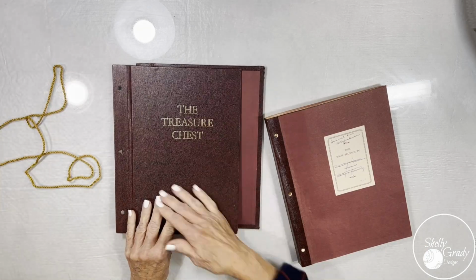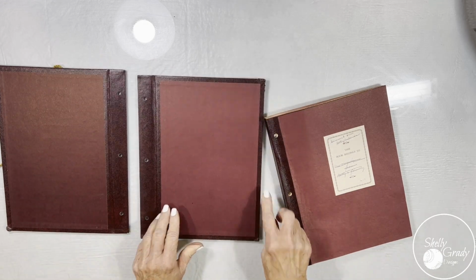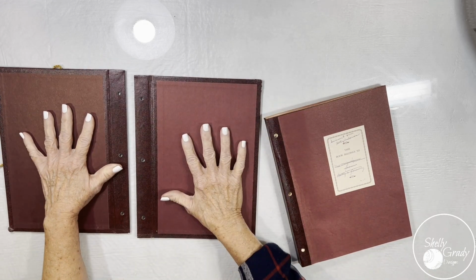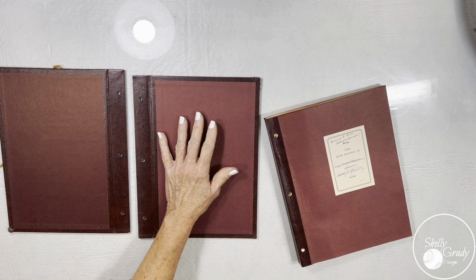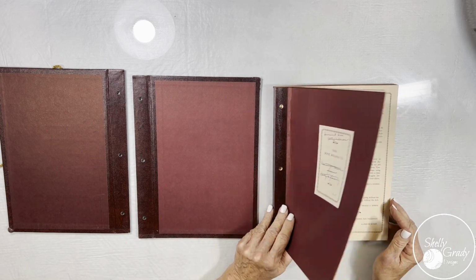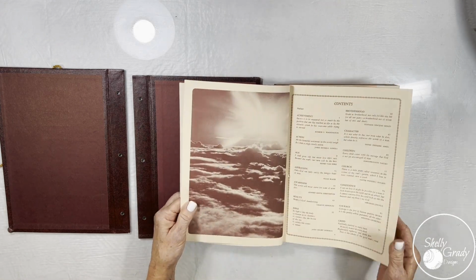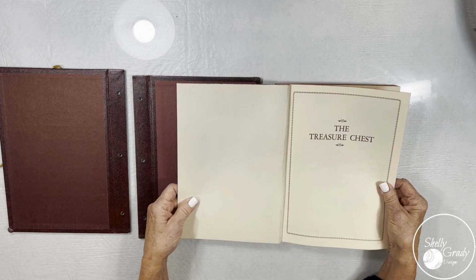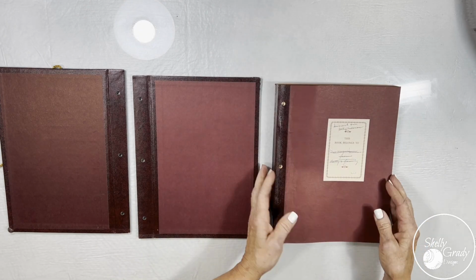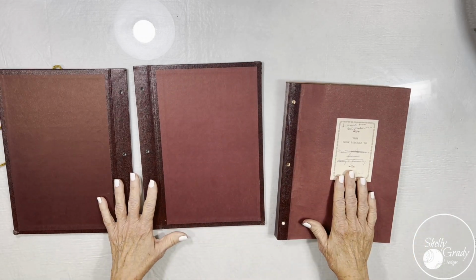So I'll probably gesso the front, the back, and these inside edges. This will be covered with paper. Maybe I'll gesso it too in case I want to paint the inside. I don't know. And then I will start probably gessoing just the first few pages because I'll have to do it and let it dry. But yeah, I think it'll be a fun new small art journal.